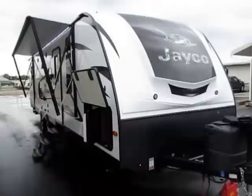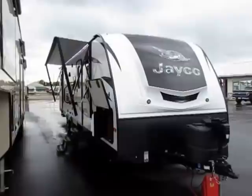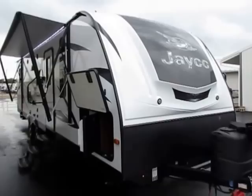28DSBH Whitehawk by Jayco here at Halid RV of Coldwater, Michigan. This is an immensely popular floor plan from the fastest growing lightweight out there right now. A lot of folks are more familiar with this than they realize. The Whitehawk is very much just the J-Flight Ultralight — the J-Flight being Jayco — which is the number one selling travel trailer out there for 10 straight years since 2005. No one else has ever come close, and this is just a lightweight version of it.